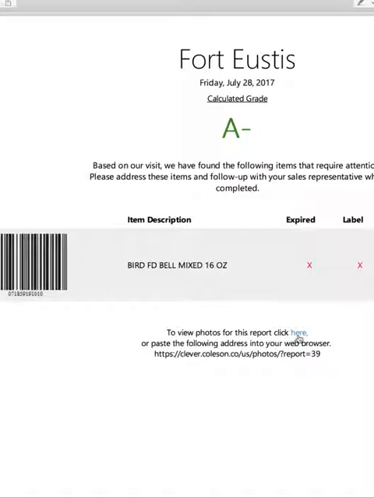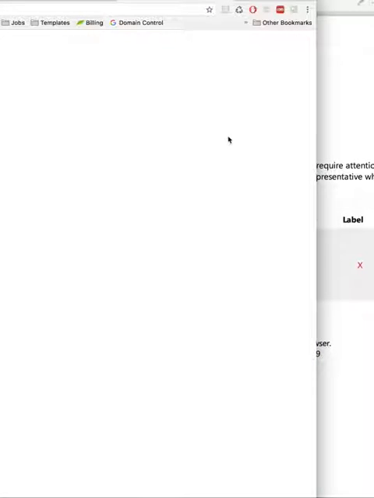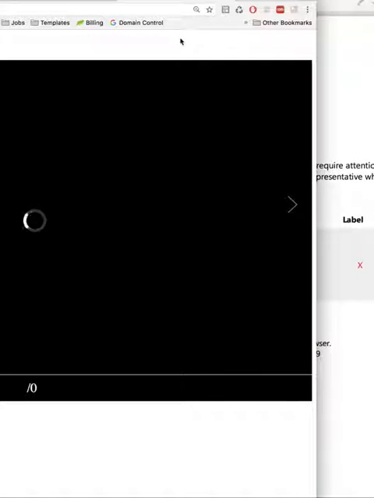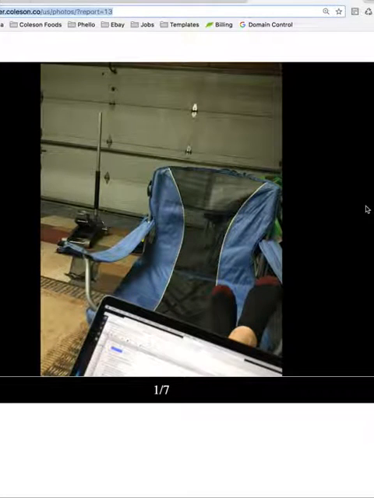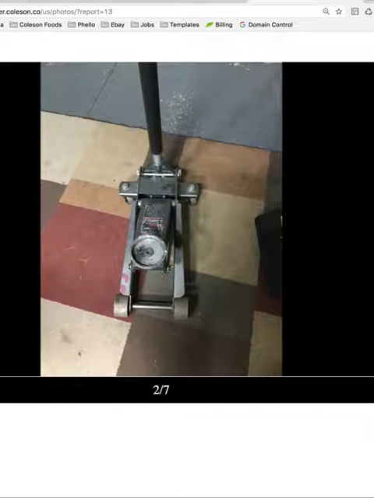Now, one of the other key features of this is when they do sync their photos, it'll actually take them to a photo viewer for their own photos. So I'm going to go ahead and change this to one that I know works. This is just random pictures of random stuff.